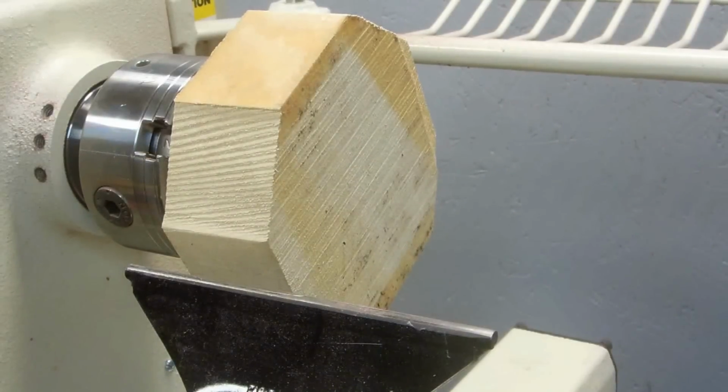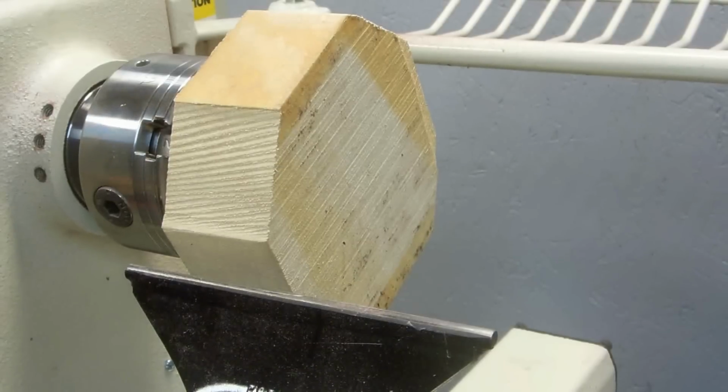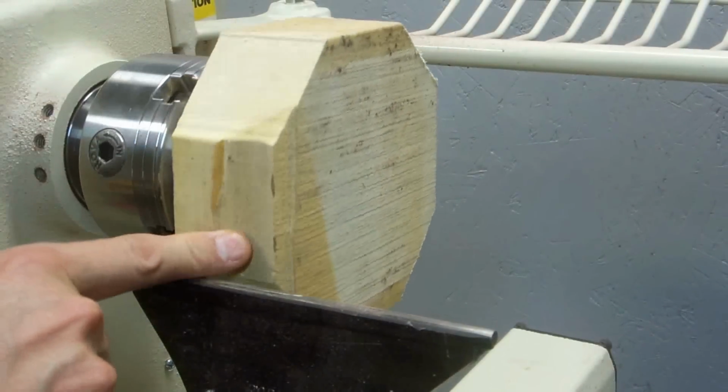Okay, with the goblet done, we're going to move on to a quick bowl project to show some more turning techniques and how to do them with carbide tools. So I've left this bowl kind of rough. I cut the corners off of a square blank basically.